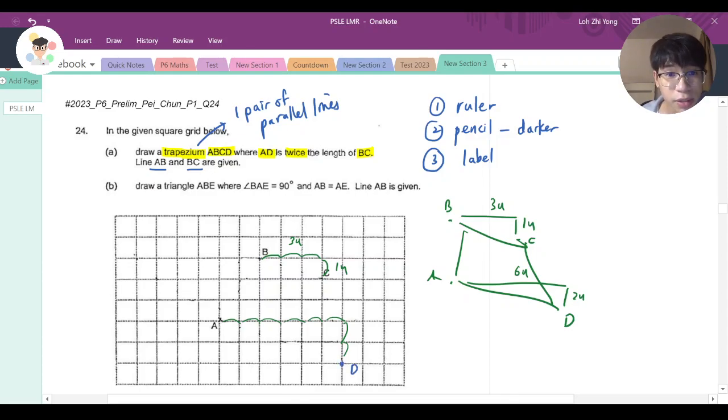Use a ruler, please. I'm just not able to use a ruler. So, yeah, it'll be like this. Okay, yeah. That is our trapezium. Okay, so after you draw this, please remove all the things that are not necessary. Oops. Okay, let me draw it back.